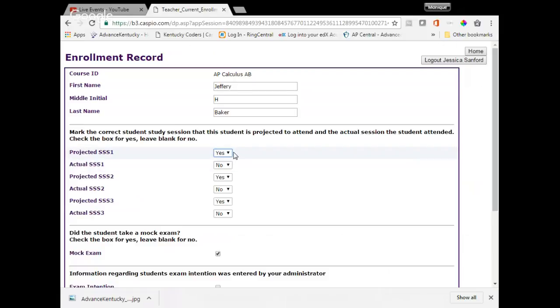Right now, for the calculus and statistics teachers especially, all of these should say NA, not no, NA for non-applicable. You have to go in and select yes or no. So you click yes if you think they're going to attend the first student study session. This should be entered 2 weeks prior to the actual study session date.